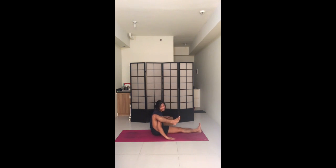Next time, you're going to go directly to the inside. Inhale, we lift up. Exhale, walk, shoot back. And then we come into your vinyasa. Upward facing dog. And as you exhale, downward facing dog. Looking at the space between the hands, walk, or hop in between the hands.